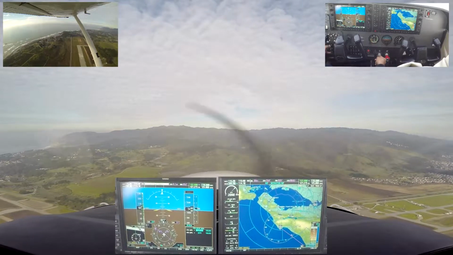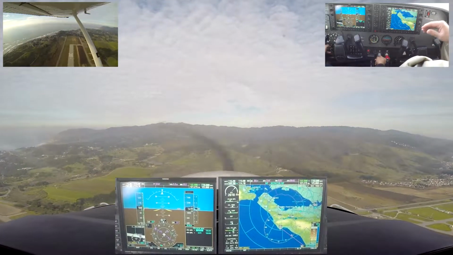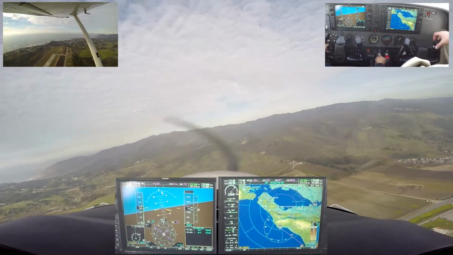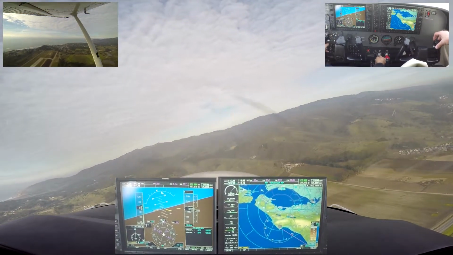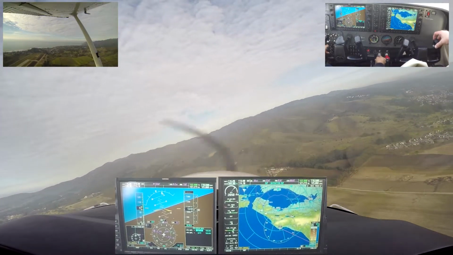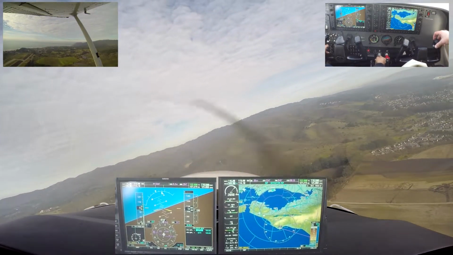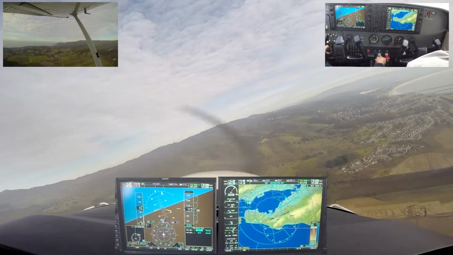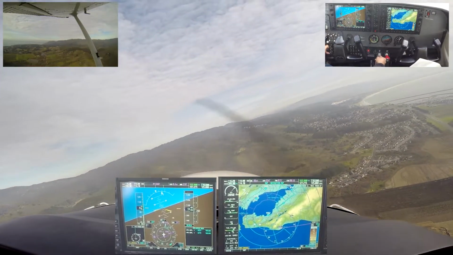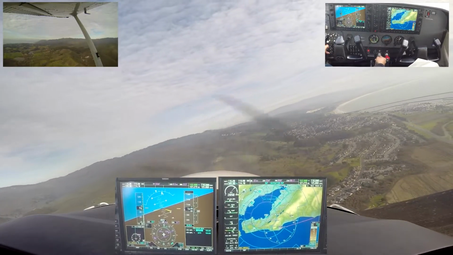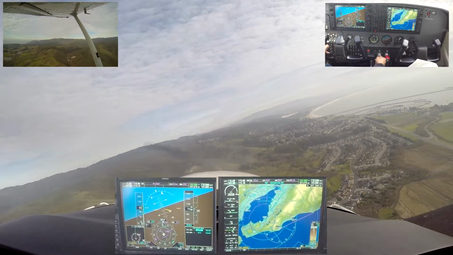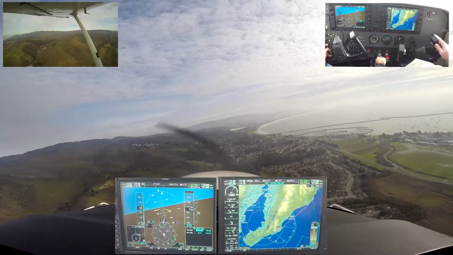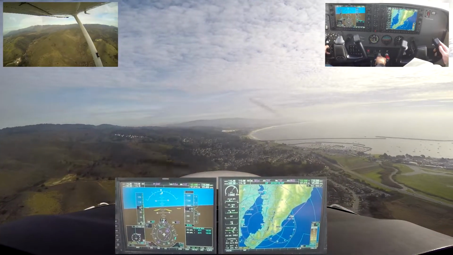Okay, now at this point you can start a nice gradual turn to the right. Getting into my right pattern here. Half Moon Bay traffic, Cessna 254 Kilo, entering right downwind 30 midfield, runway 30, Half Moon Bay. All right, now see your runway here, always reference your runway, and at the end of it, you'll reduce power to 1700 and you put in 10 degrees of flaps. You can do that right now as you level out the wings. Okay, reduce power and 10 degrees of flaps.